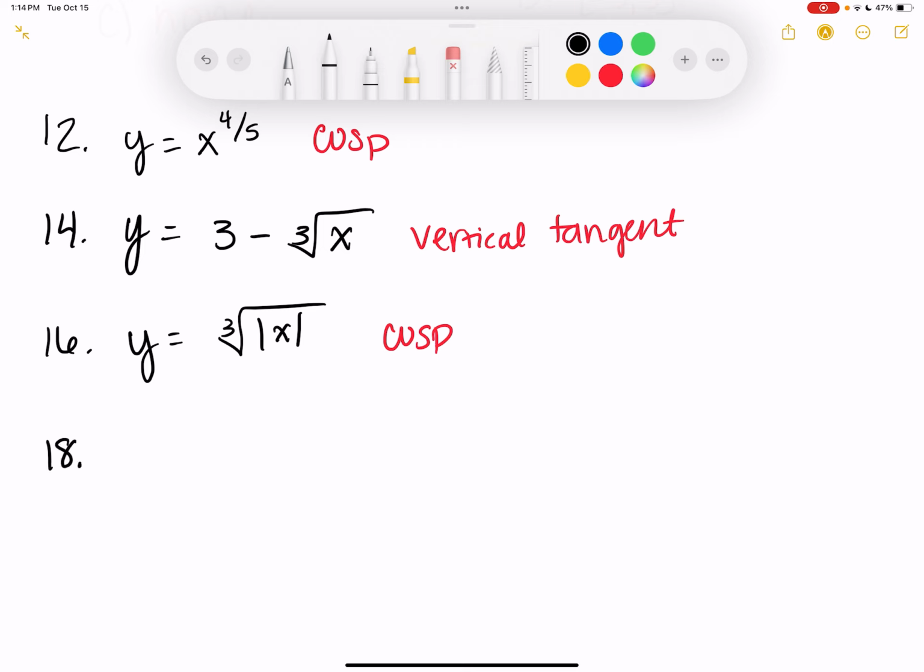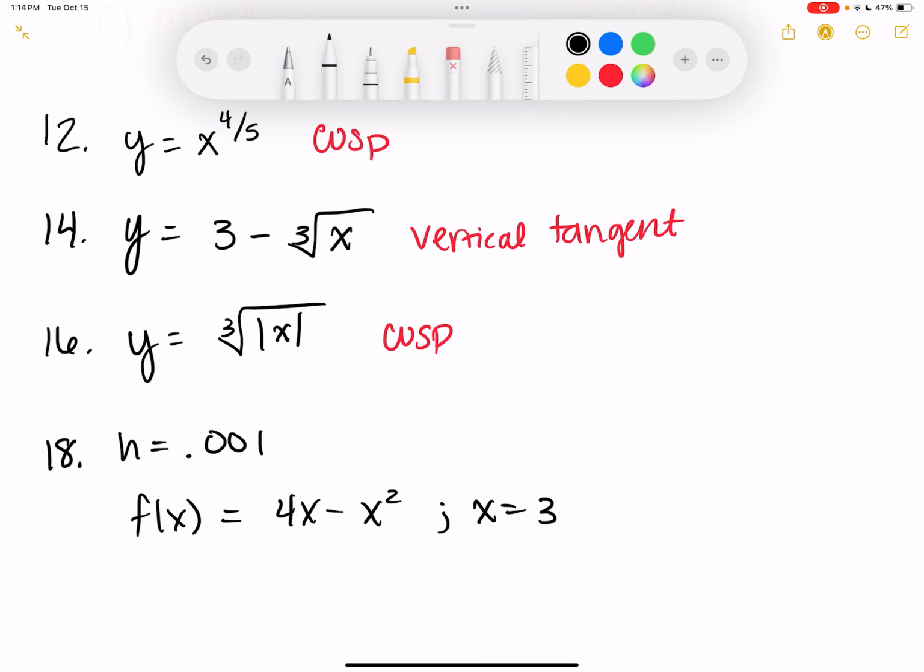All right, 18. Find the numerical derivative of the given function at the indicated point. Use h equals 0.001. Is the function differentiable at the indicated point? Glad I know what h is. f(x) equals 4x minus x squared, and we're doing it at x equals 3. So far that's about it.